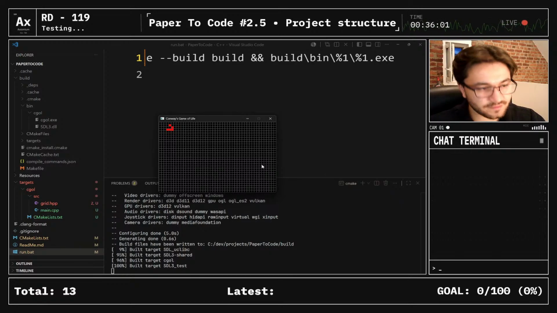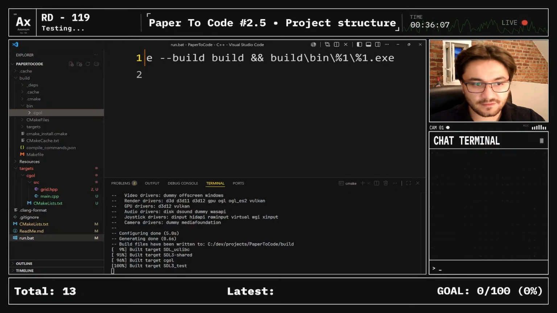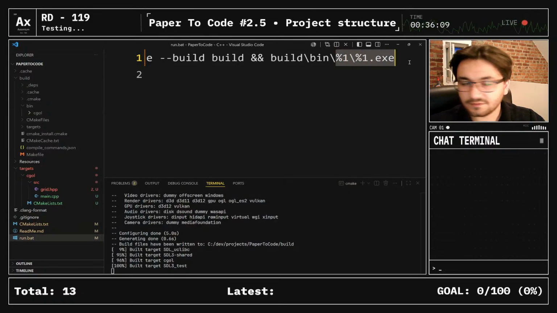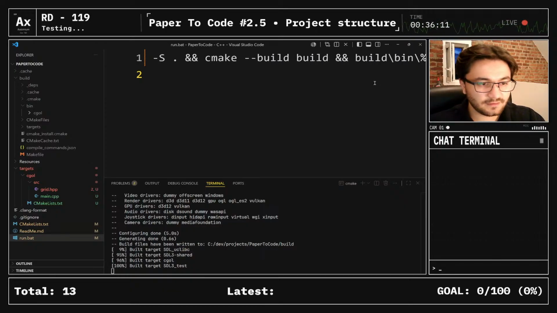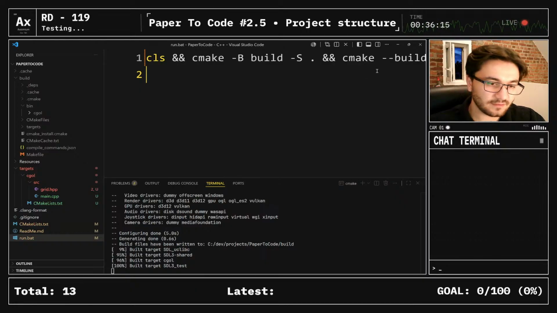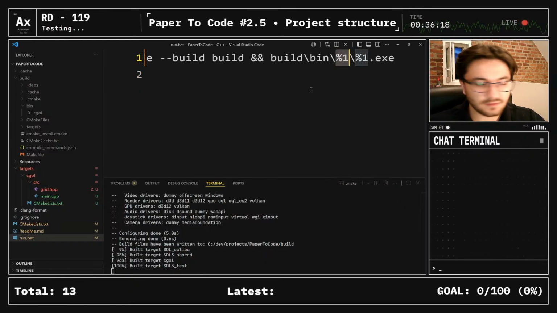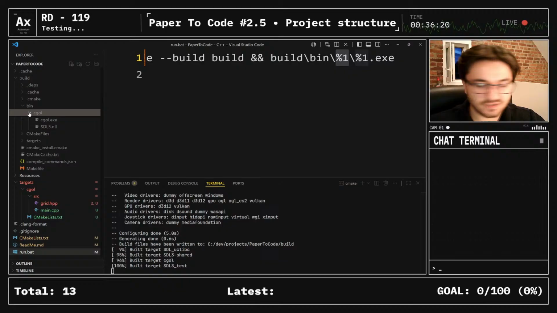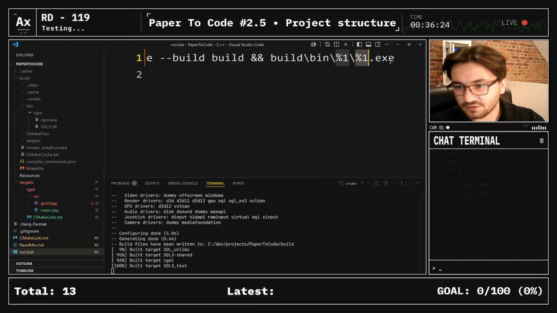Because all of our targets follow the same structure, this is possible, because whatever target name we give it is going to be used as the folder name, which CMake generates for us, and the name of the executable itself, which CMake creates.